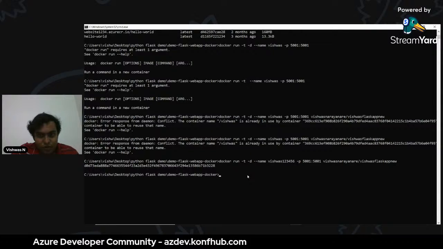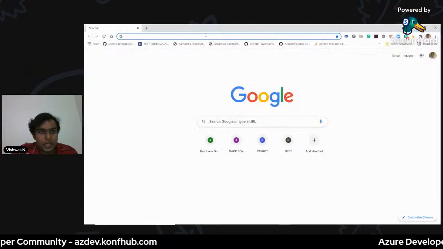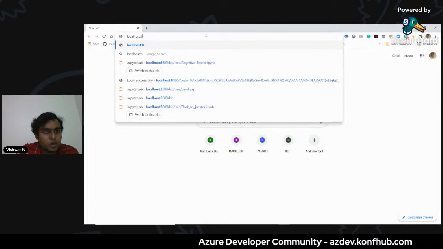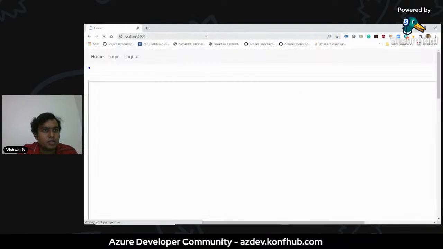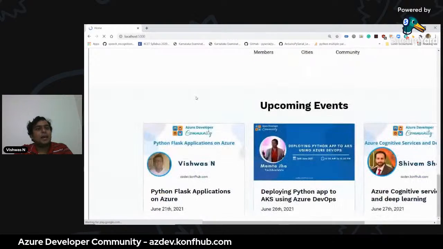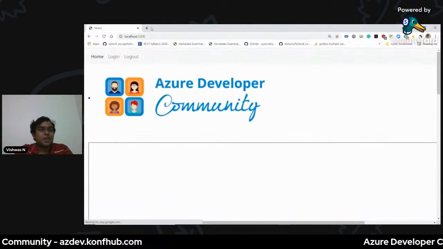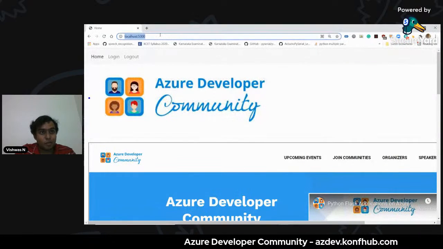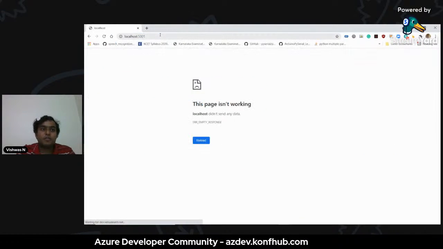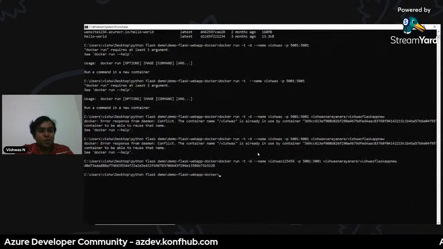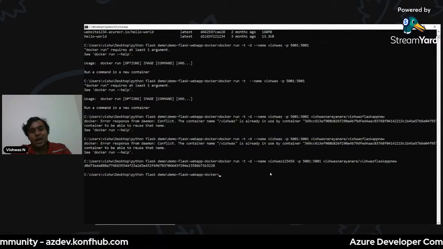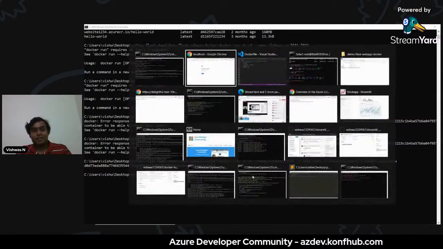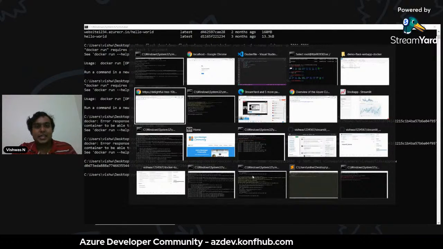So there's a port which is running, and what I do is localhost 5000. It came out with the same application. Look at that. This is how applications can pop up. If you do 5001, it will not be there because by default Flask is on 5000. That's why I gave this 5001, and all these started running. So this is how Docker and everything can be leveraged, and this is it.